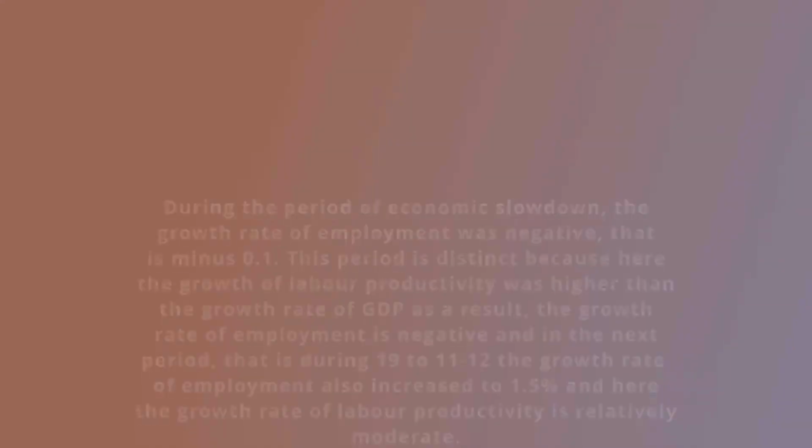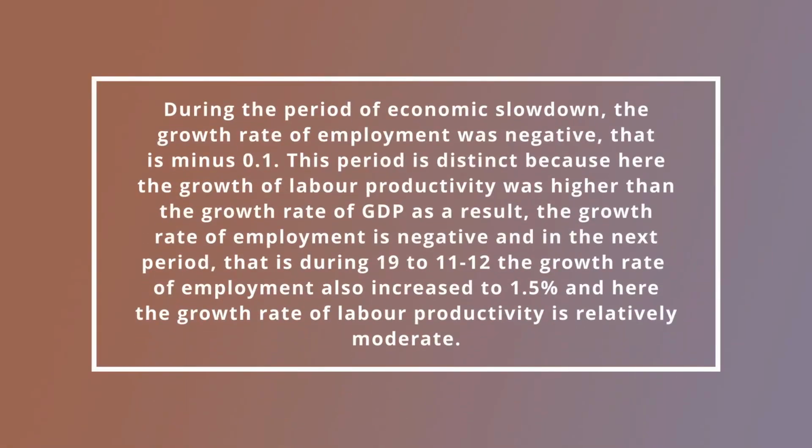And in the next period, during the economic slowdown, the growth rate of employment was negative, that is minus 0.1. This period is distinct because here the growth of labor productivity was higher than the growth rate of GDP. As a result, the growth rate of employment is negative. And in the next period, during 2011-12, the growth rate of employment increased to 1.5%, and here the growth rate of labor productivity is relatively moderate.